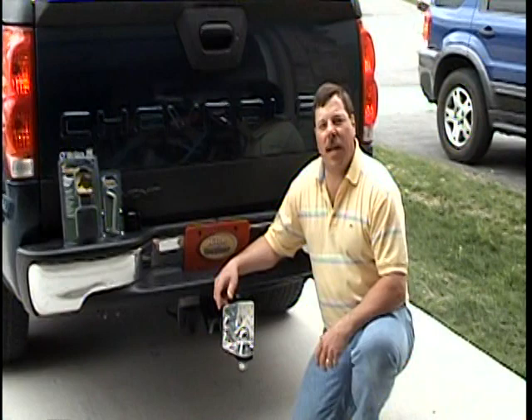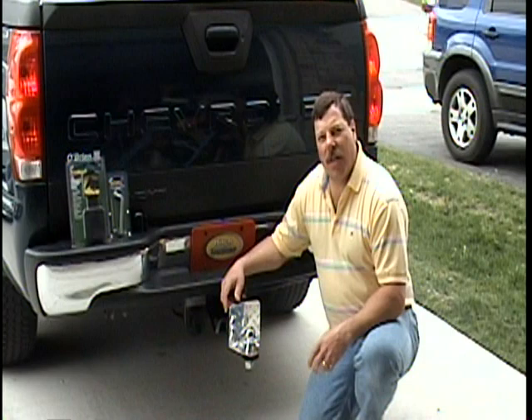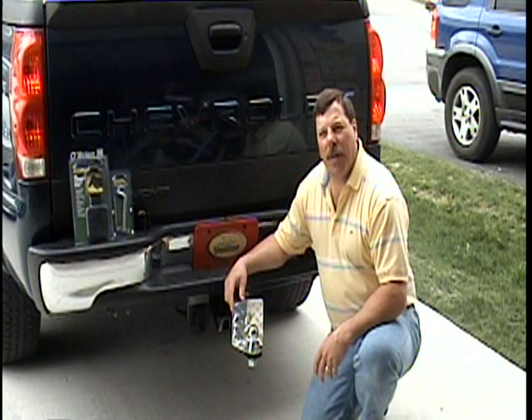The reason I invented the HitchDocker is I got tired of getting in and out of my truck. I tried to hook up to my trailer and it would take me five or six times. Now I don't have to worry about that. All I have to do is back up to my trailer — it hits the HitchDocker from a little off line, helps guide it in. I back up once and I hook up my trailer.